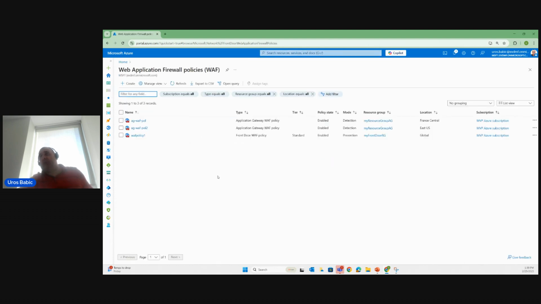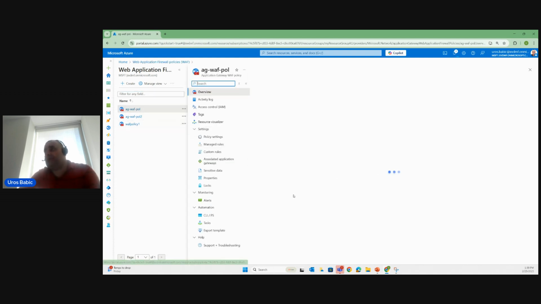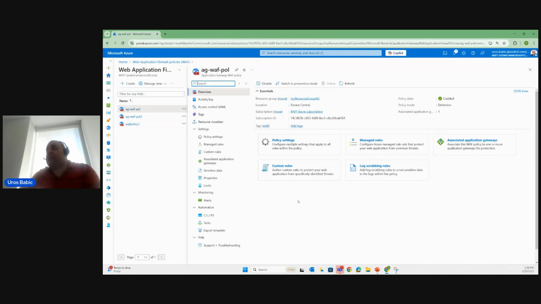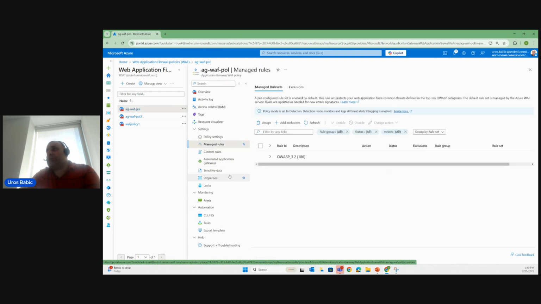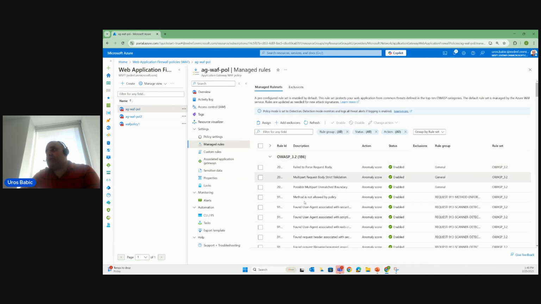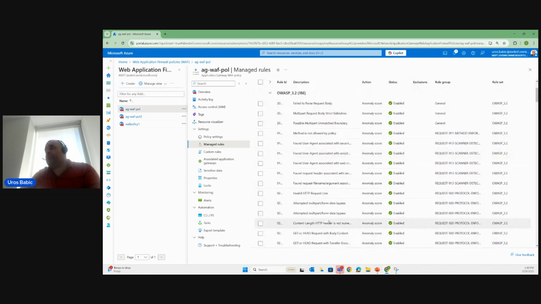I previously created some application gateway WAF policy. For that, I can go and see it and define some custom rule and define my managed rule in that approach with the version of 3.2.